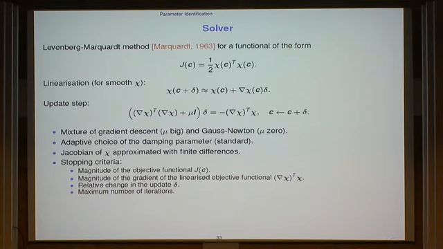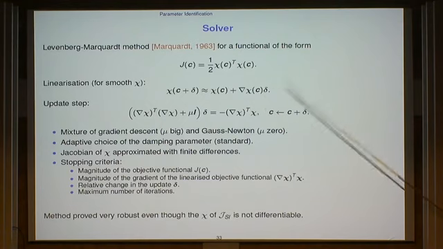The stopping criteria for the algorithm would be if the objective was below a certain tolerance, if the gradient of the linearized objective was below a certain tolerance, this would suggest you're in a local minima, or if the algorithm stagnates or you reach a maximum number of iterations. And what was surprising to us was that the method was very robust, even though if I take the sharp interface formulation of the objective, this chi is not differentiable. But even though that was the case, for both the sharp interface and diffuse interface formulations of the objective functional, the method seemed to perform pretty well.